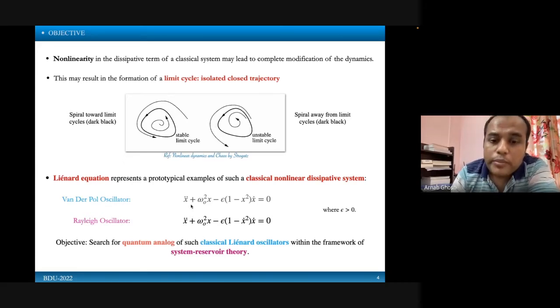Now, why is it so? Because these van der Pol and Rayleigh oscillators are two examples of the Liénard oscillators. The first two terms are precisely the harmonic oscillator, and the third term corresponds to the nonlinear damping term. So in the microscopic theory, I can model the first two terms as a harmonic oscillator, and I will try to get this form of the nonlinear coupling by a judicious choice of my nonlinear interactions.